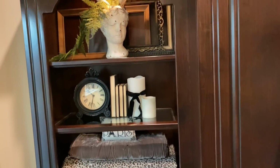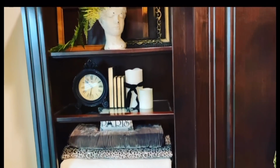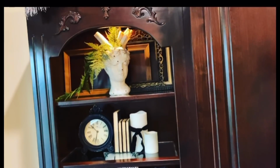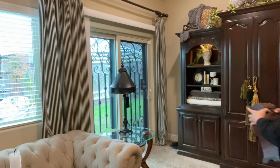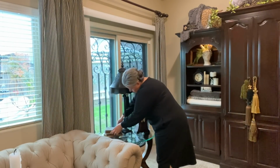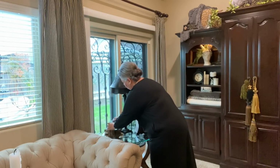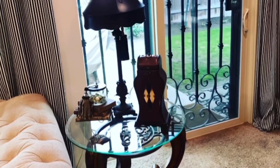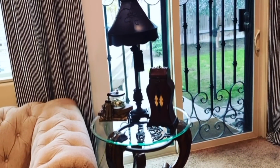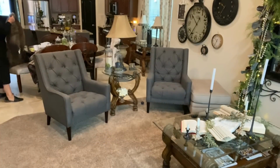So when I got home, I decided to use what I had on hand in the colors that I wanted and came up with our old quilt off of our bed, a small $3 throw that I pick up at Walmart every now and then just to have on hand for company, and two pillow shams folded together for added fluff. Topped that all off with my beautiful little Paris pillow from my nieces, and I think it worked out perfectly.